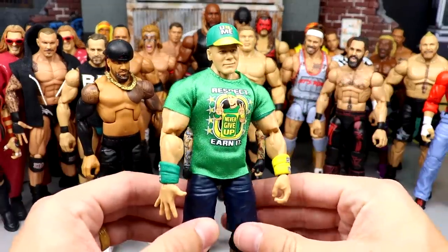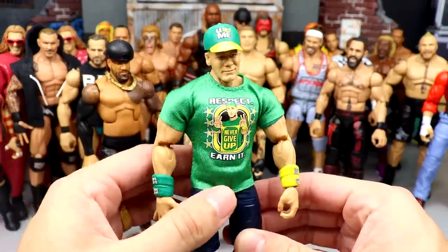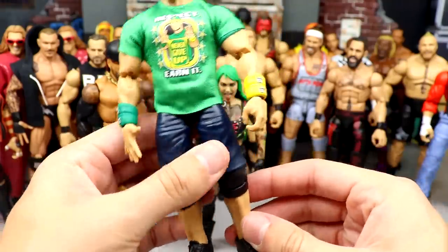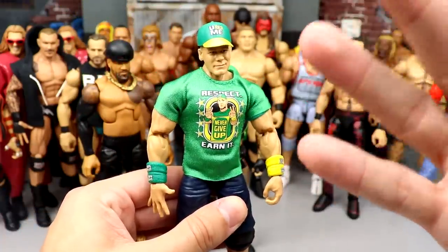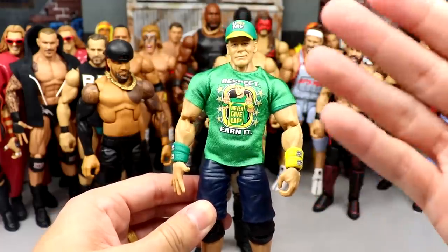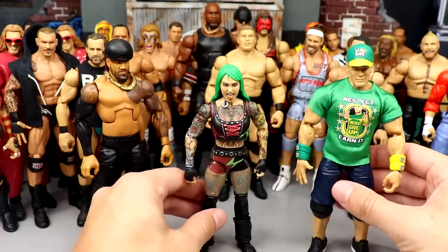But we did have the GOAT today. The GOAT in his return gear here, kind of like a John Deere-esque looking gear. It's got the green and yellow, which looks fantastic. Removable armbands. We are getting a repaint of this in 2023 with the 16-time champion attire, which is what I wish this figure was, but it's still the GOAT, and he looks great. Great new head sculpt. This formula always works for me, and this John Cena is fire. My favorite wrestler of all time, so that takes the cake there.